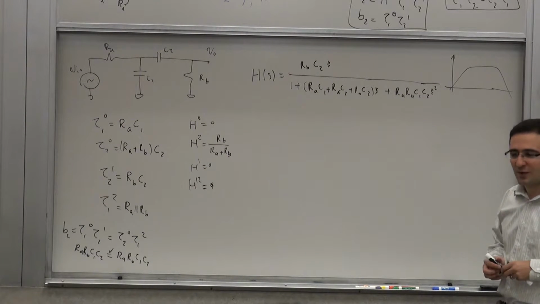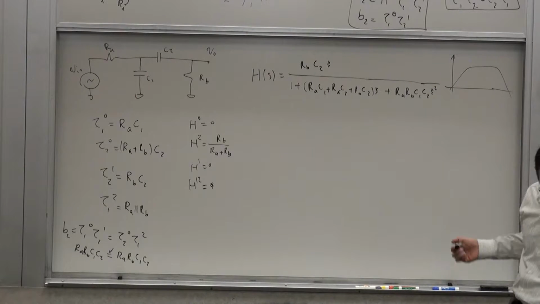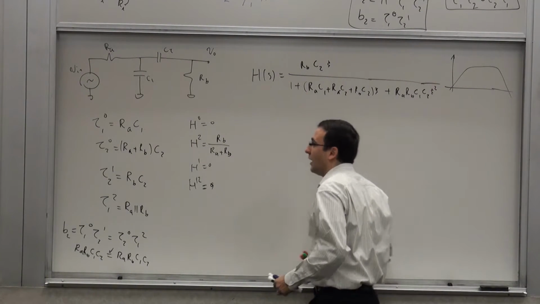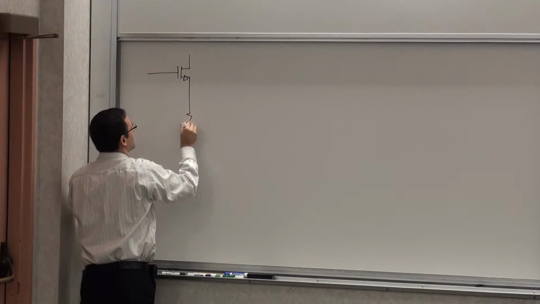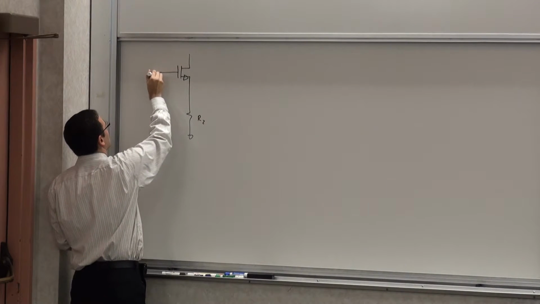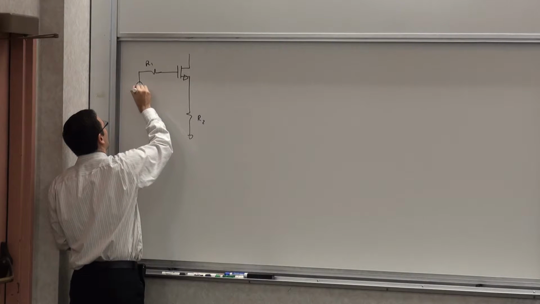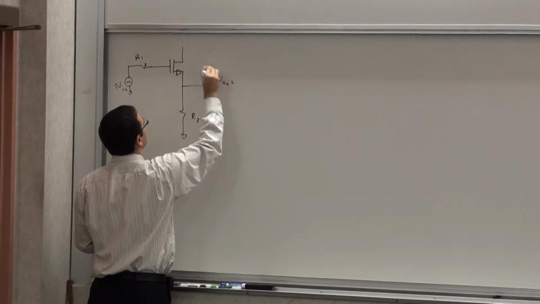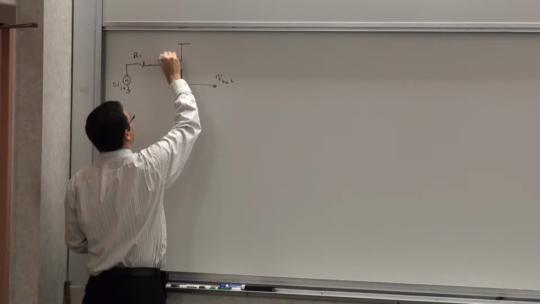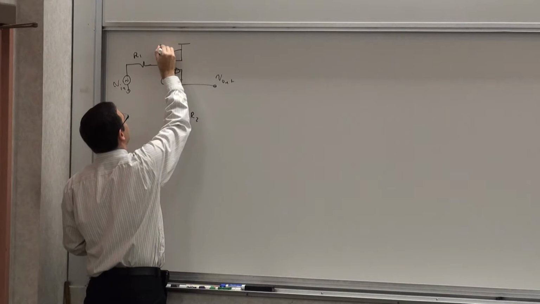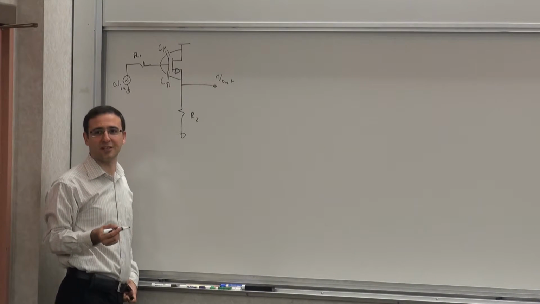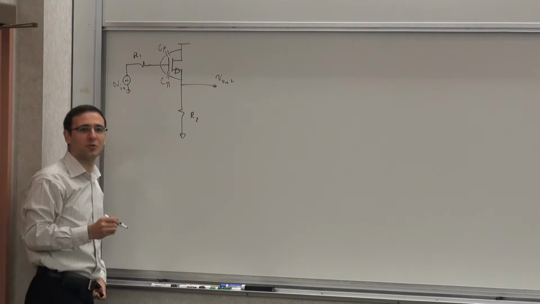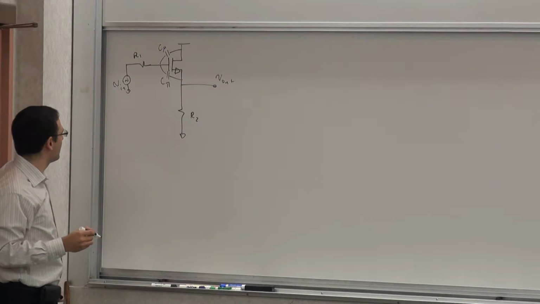So this is one example. It's somewhat of a trivial example, so let me do a still less trivial example. Let's do a source follower. Let's say you have R2, you have R1 at the input, the in, the out, and then you have two capacitors, of course CGS and CGD, but we call them C pi and C mu. It doesn't matter what you call them. That makes it easier because I don't want to have double indices, it makes my life more difficult. So you can call them C1 and C2.